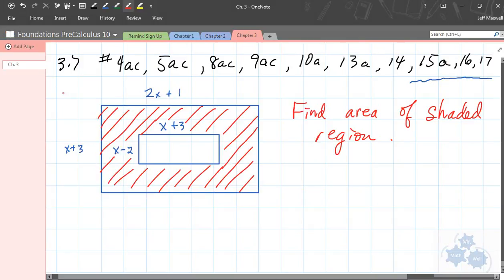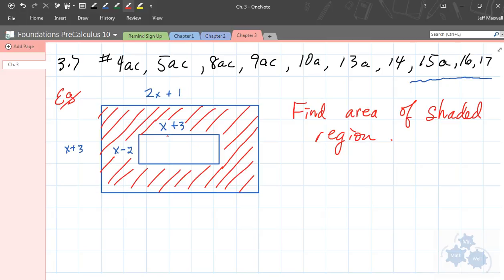So 17 was just like this. This is an example of one like 17, and this is one you're going to encounter here. This is sort of the goal of this section, is for you to work with the polynomials. For you to be able to multiply them, be able to subtract polynomials and such.